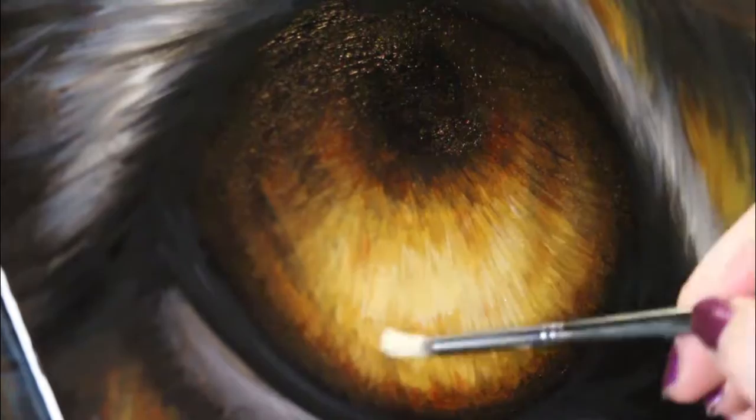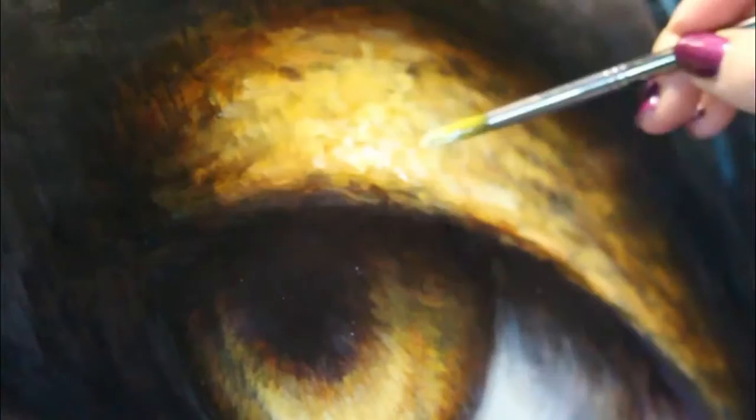I did a lot of glazing in this piece, which was really fun. It's one of my favorite ways to add more depth and color and just richness to a piece. Usually I just use some glazing medium, mix in a tiny bit of paint, and I find that it's best if you put multiple thin coats of color on top. It just creates a much more rich tone, especially if you vary the colors that you're using.